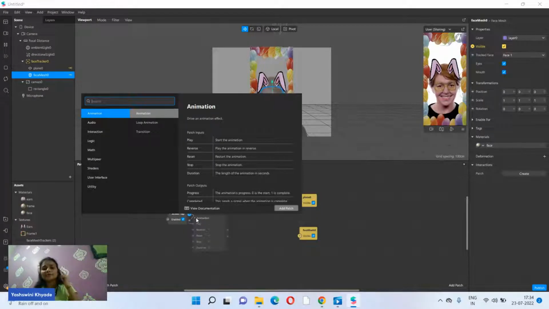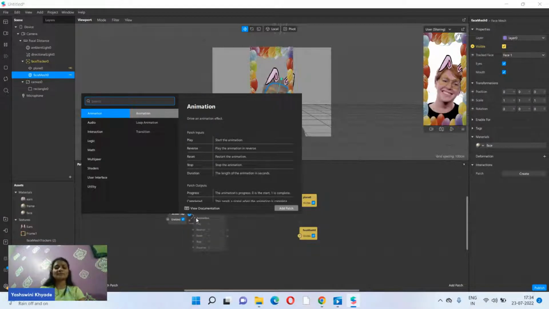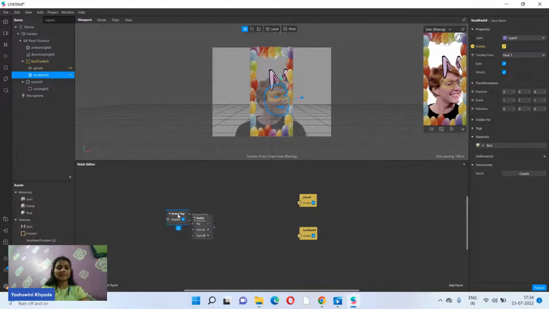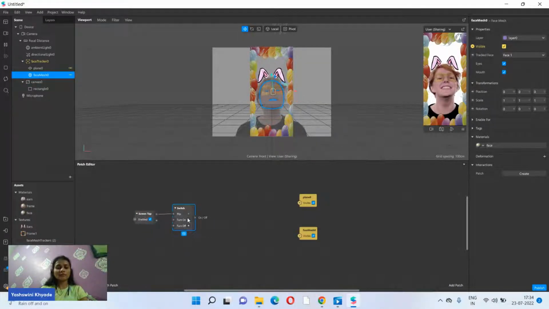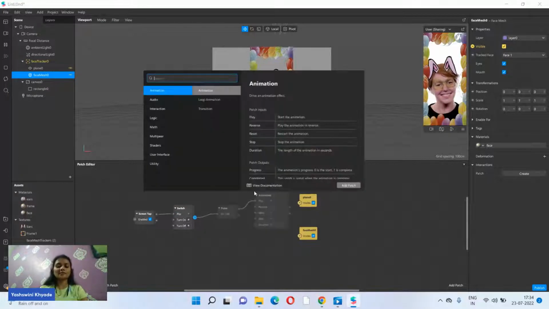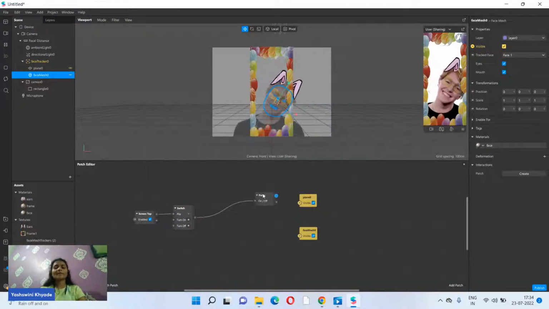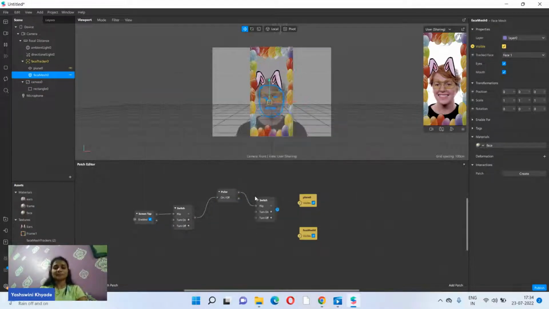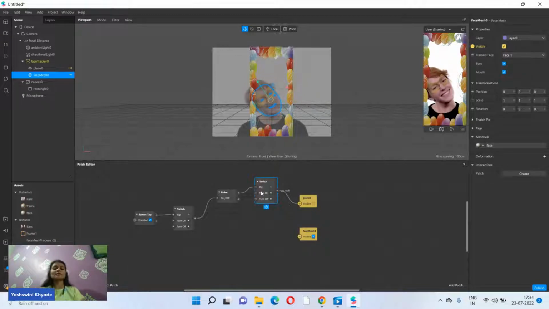So again, we need to take a switch. If that particular first one is plane, right? So if plane is turned on, then face mesh should be off. So for that, we can just take a switch, and here are options called turn off and on. Again, we are going to connect this with a pulse, and again this with the switch. Okay. Again we are going to connect this with this plane. So this is for the first part. So it is now not visible, because this face mesh is visible for now only.